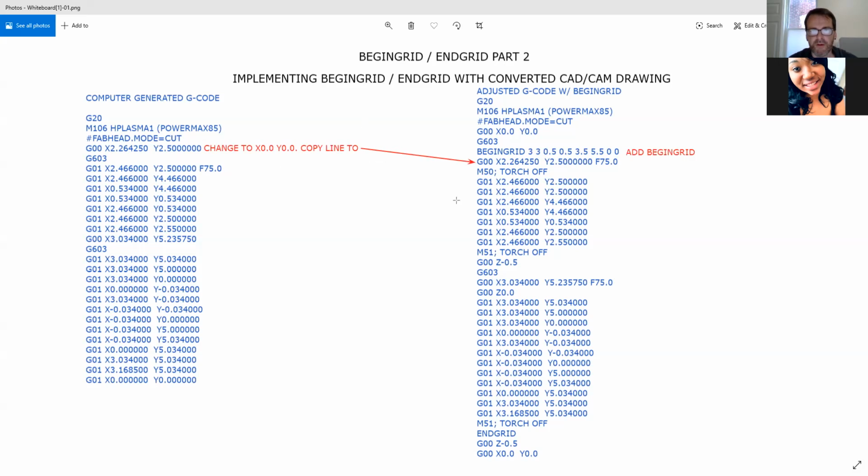Okay. So this is our beginning reference point after our Begingrid line, which, as I was explaining Friday, basically creates a new 0, 0 position. That's why I wanted to do that drawing from 0, 0. So when I put Begingrid in, all the commands will match up the way that they're supposed to. Okay, so this is our first reference point. Type that in.